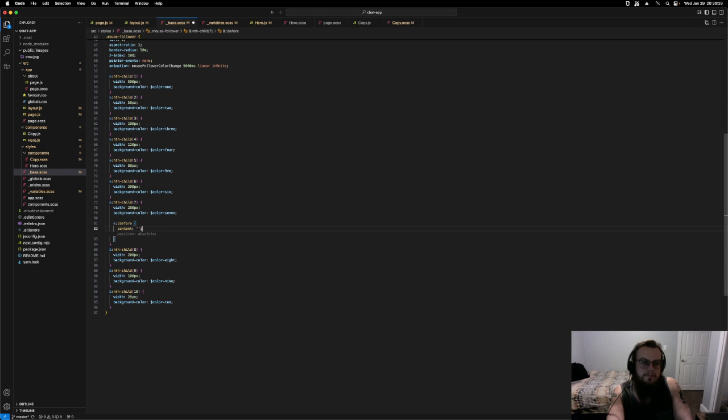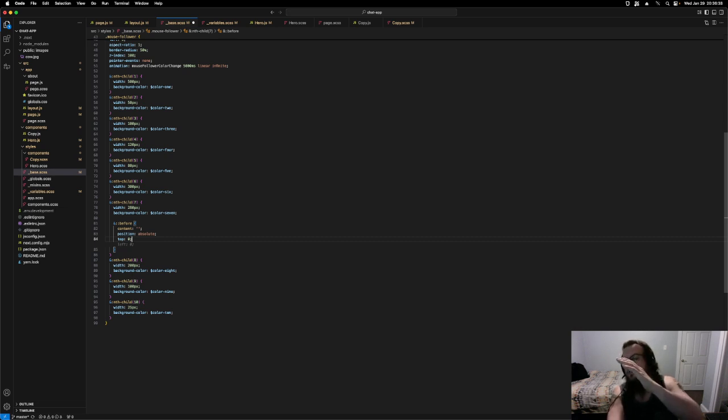Saturn's usually portrayed with it like this.